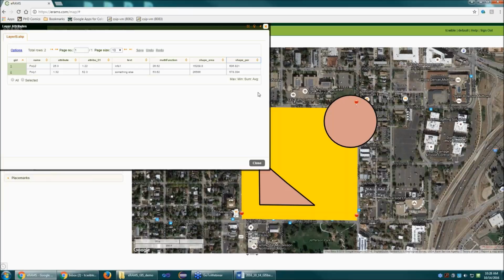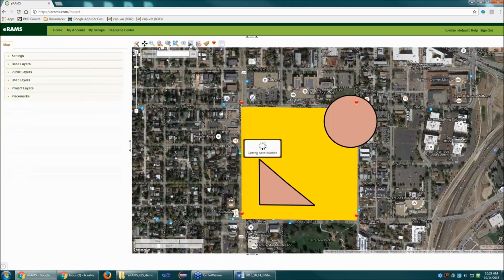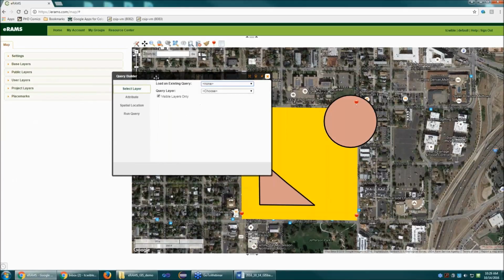If there aren't any more questions about the attribute table, I'm going to move over to how you query and select things out of a shapefile using the query builder that we've put in eRAMS. The query builder is this guy over here, the database query. You can save your queries. Maybe I was working on some project where I had to select all polygons over a certain size located in Colorado that had 90% male population or something like that. You can also just create a new one.